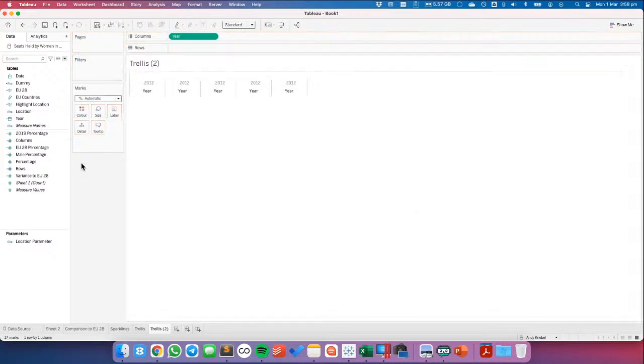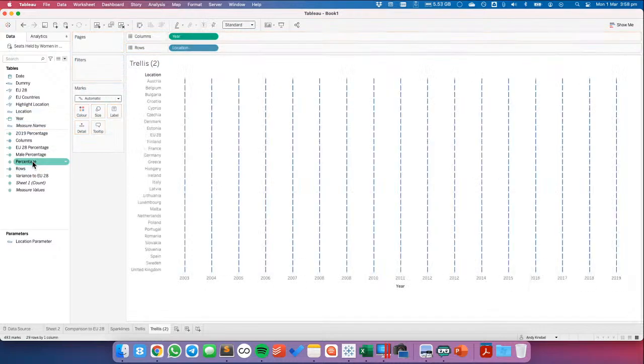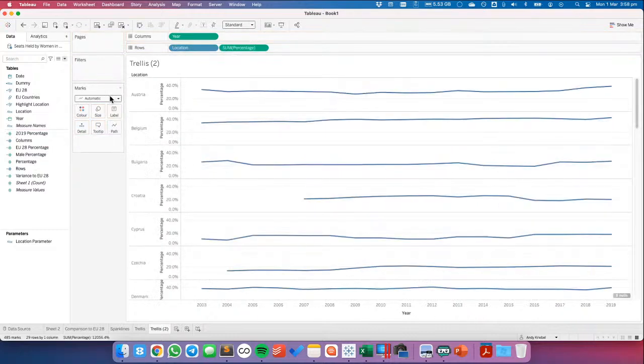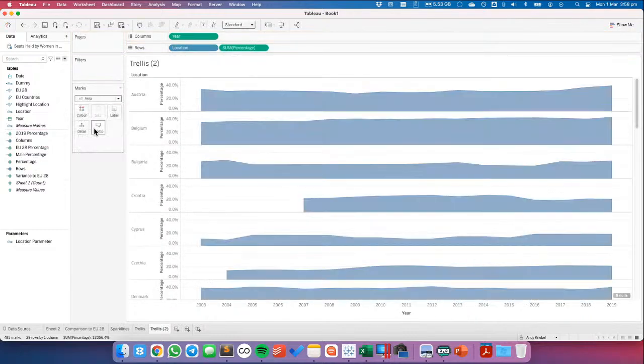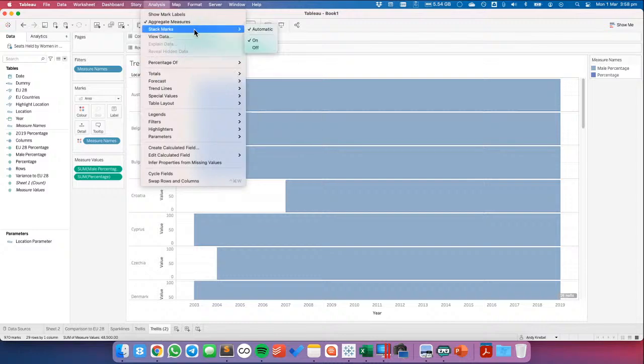Let's put year and location, percentage, area chart, and then male percentage on top of it. And let's go analysis, stack marks on.